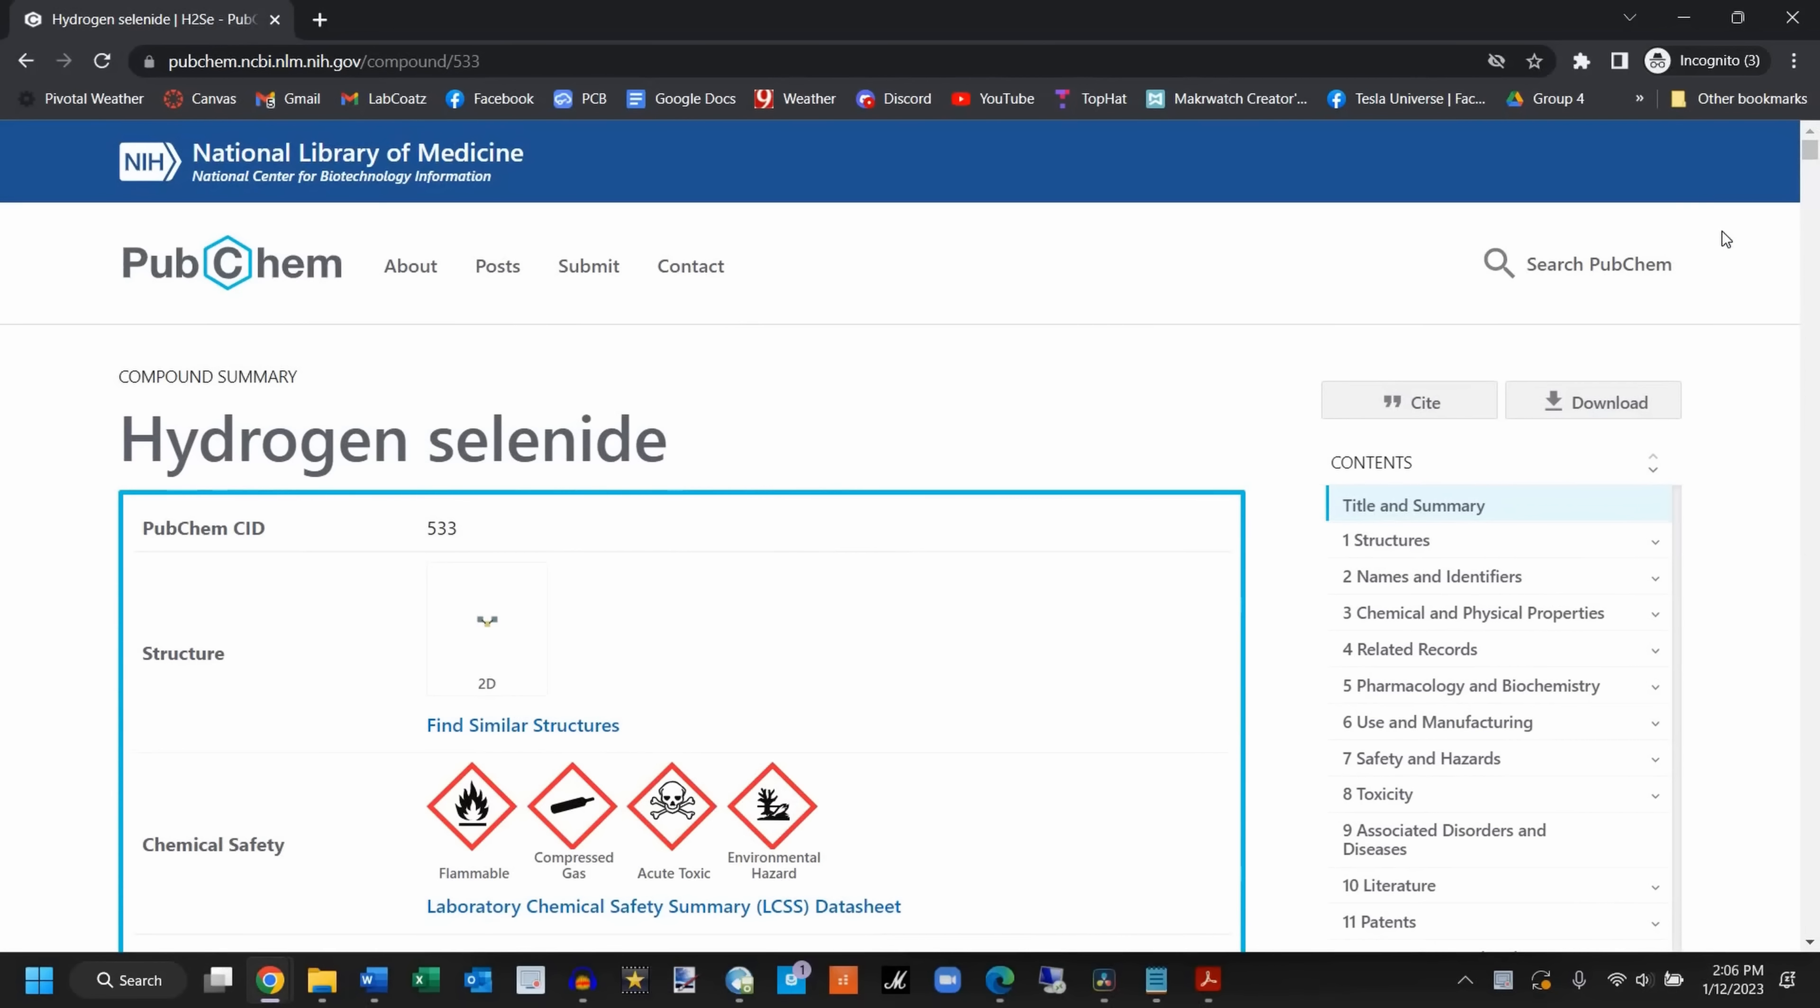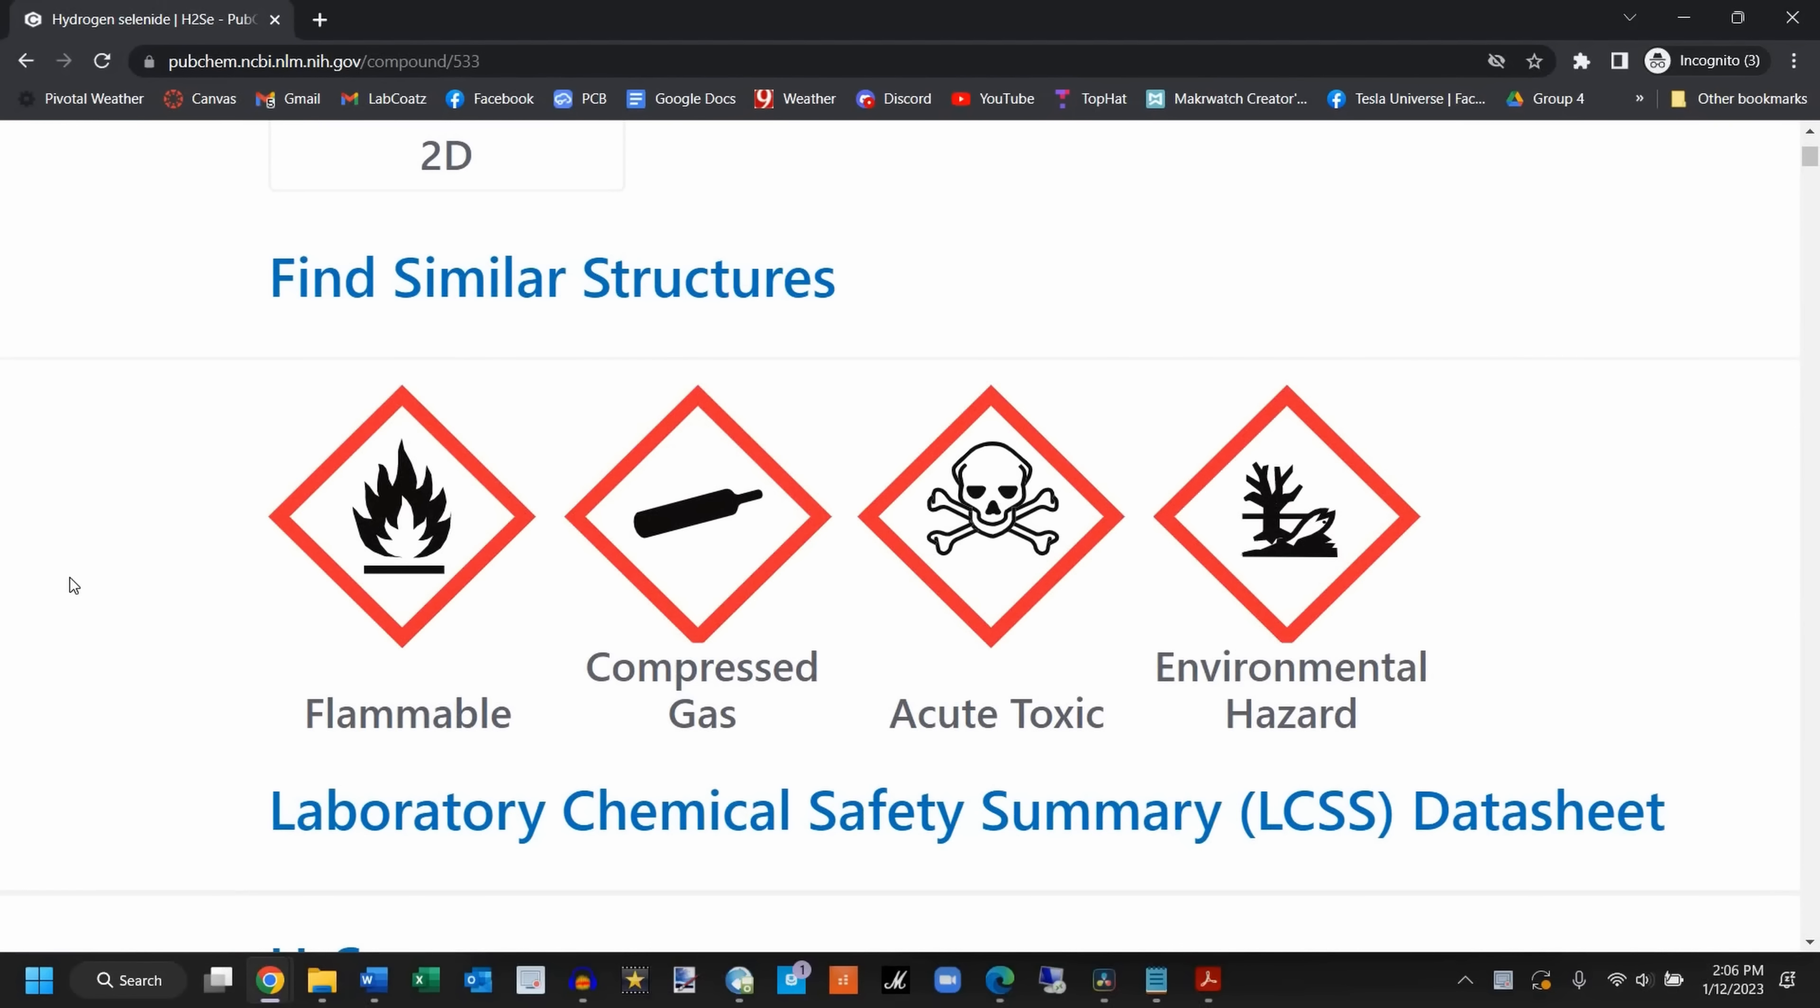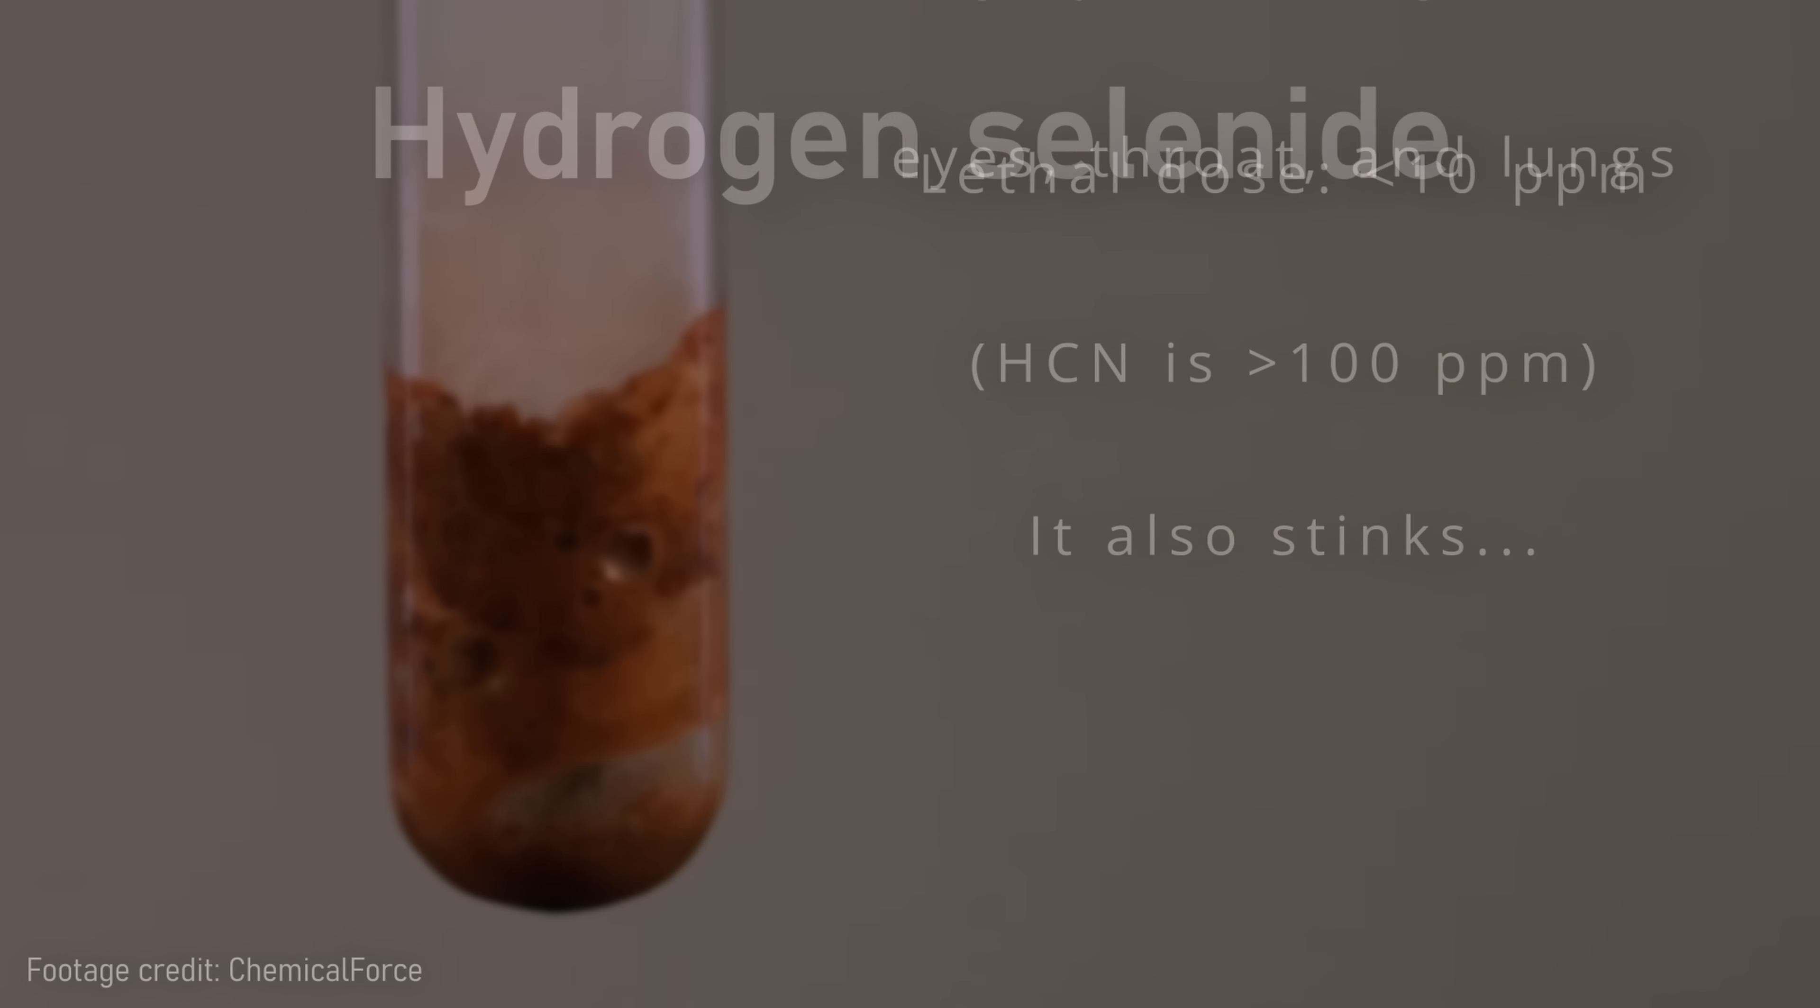Now, I'm sure a few of my more chem-savvy viewers have already spotted a major red flag in this synthesis. Hydrogen selenide is an extremely dangerous substance. Ounce per ounce is more poisonous than cyanide, and it is highly irritating to the eyes and respiratory tract. Not to mention it smells like garbage and rotting food. I may be crazy, but I'm not stupid enough to create large amounts of this gas at home.